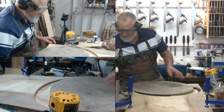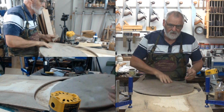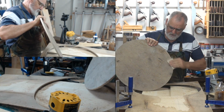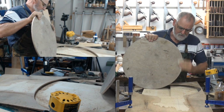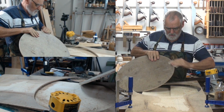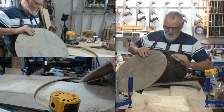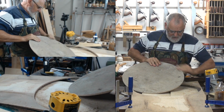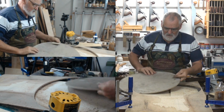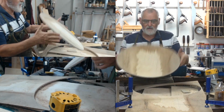Grab a bit of 100 grit or something like that. You don't have to, but well, I'm going to do it because I don't want me missus getting splinters. And that will work for any size circle, any size bit, and any circle. There you go.